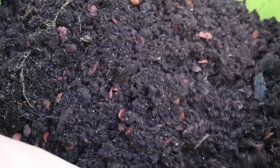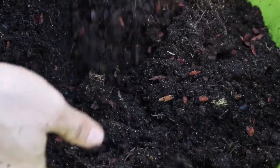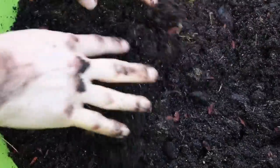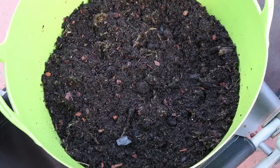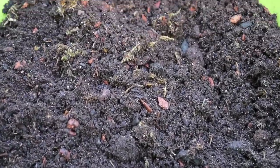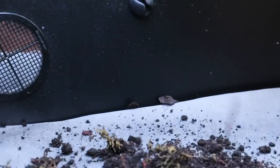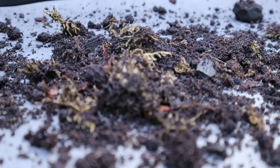The next step is to mix the substrate. This is a mix of Arcadia Earth, sedge peat, bark, forest moss, a bit of charcoal, and some sphagnum moss too — really a bit of a mixture. The reason being it needs to hold humidity for the scorpion and it also needs to have a bit of structure so that he can dig in it without it collapsing on him. I'm not worried about it squashing him, but it's always best to make sure they can actually burrow because that's really what they're going to want to be doing.